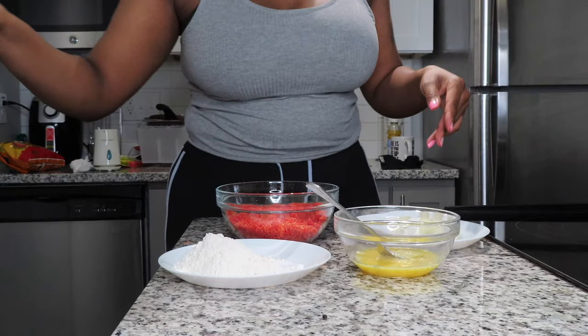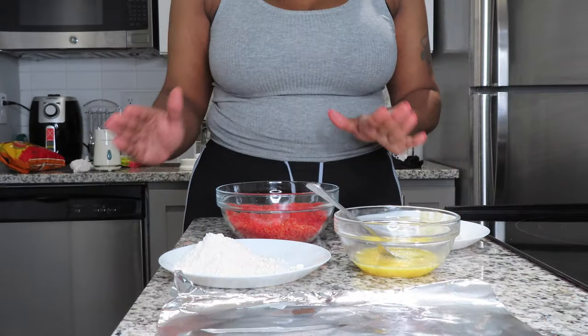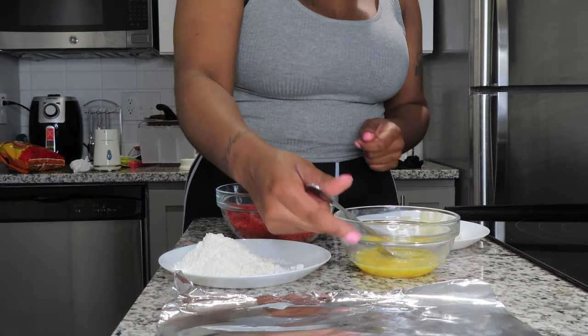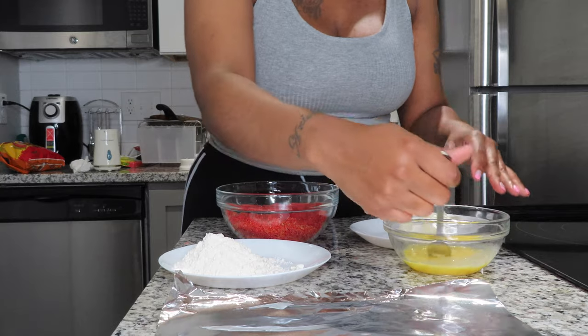So I'm just gonna place them on the foil when I'm done with them. This is my little raggedy foil. But I didn't say in the beginning that I will be using the air fryer. I do not want to put these in the grease. I don't want to do that whole thing. I barely fry anything in this house, so I'm not gonna start today.